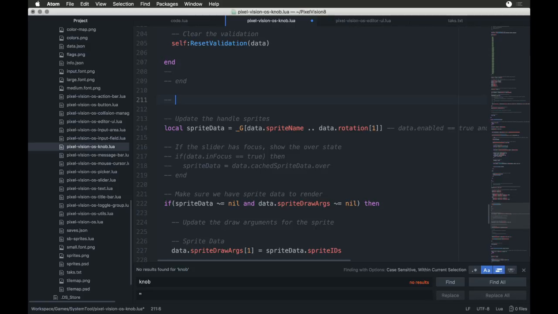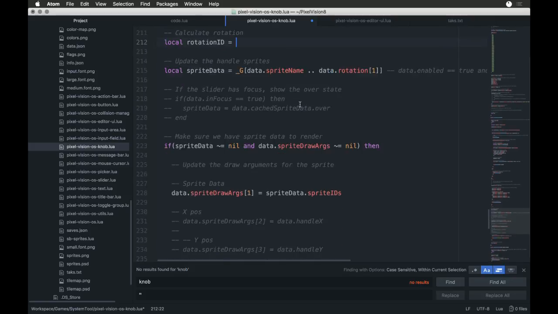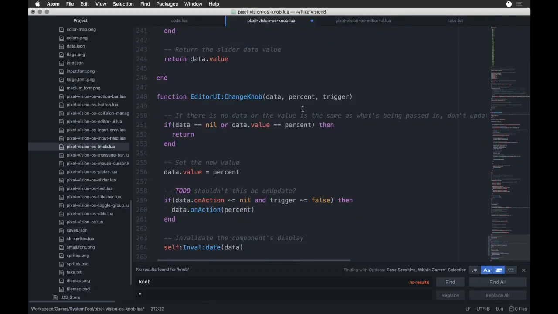Okay, so calculate rotation. The rotation ID is going to be, what I can't remember is that the value percent.